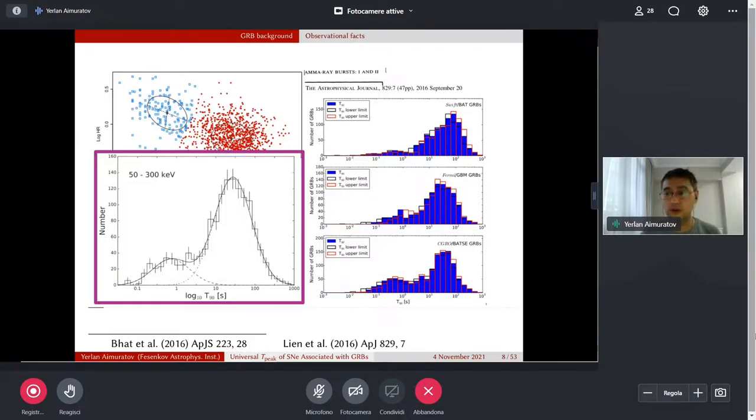Nowadays, we know and we state that long GRBs with the prolonged gamma-ray activity, they're probably of the origin of death of some massive star involved maybe in binary systems. While the short gamma rays, the very brief flashes lasting less than two seconds, are of the origin of merging binary neutron stars, it is believed so. Especially that one of the short GRBs is associated with the gravitational wave detection, the only one we have so far.